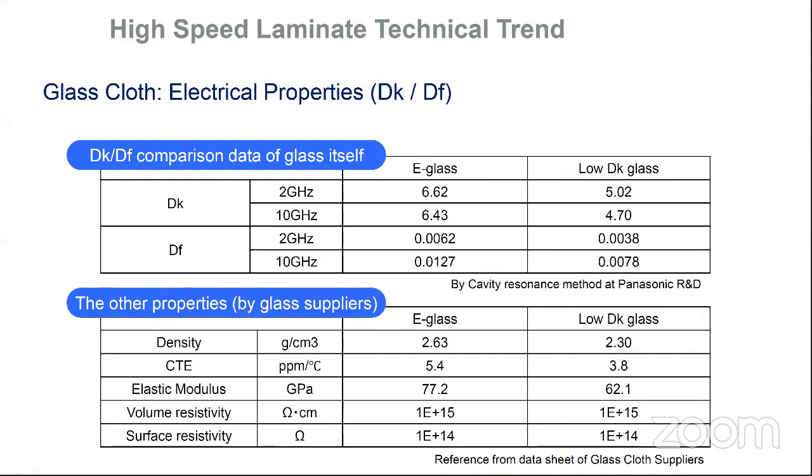But if you shift over and look at the net effect of specifying a low Dk fabric, you get a significant drop in Dk and Df. So by simply using and developing and improving, finding lower dielectric constant fabric, the resin system can stay mature for a longer period of time, where we can get our electrical performance enhancements, speed and loss, through the use of the glass reinforcement, the lower Dk properties. The second part of this table simply compares some of the mechanical features of both the E-glass and the low Dk fabric. They're very similar in that particular example.